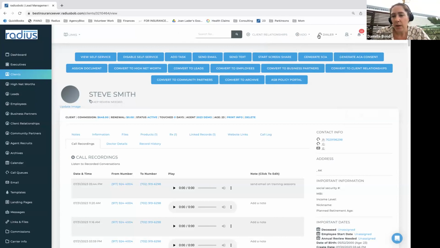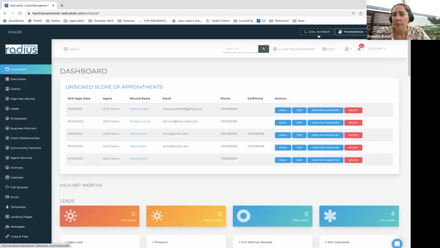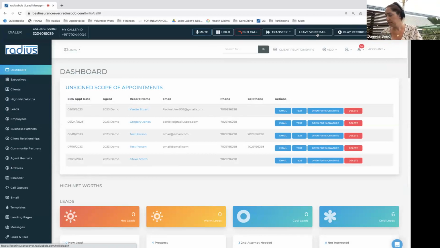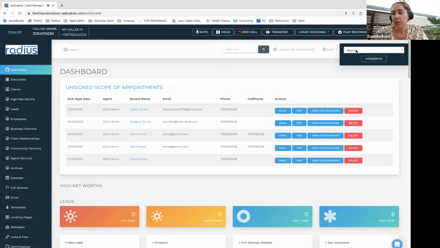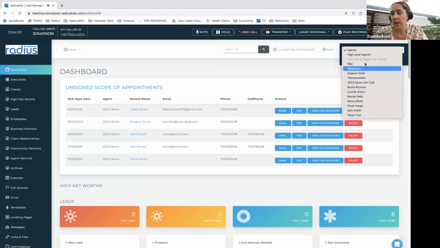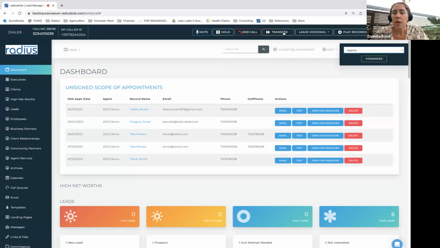Okay, so I'm going to stop forwarding calls. I'm going to launch this dialer. I'm going to dial a number. Pick up this number. Okay, so now I'm on with somebody. I have options to transfer them to another person. It will tell me if they're available or if they're on calls. I can leave them a voice message if I didn't get them, right?